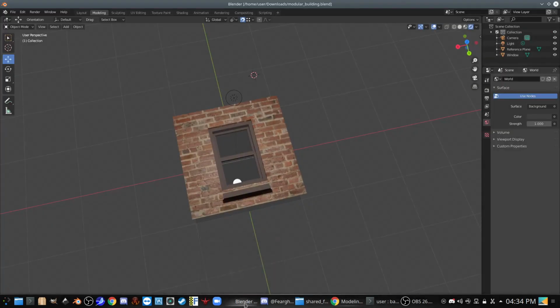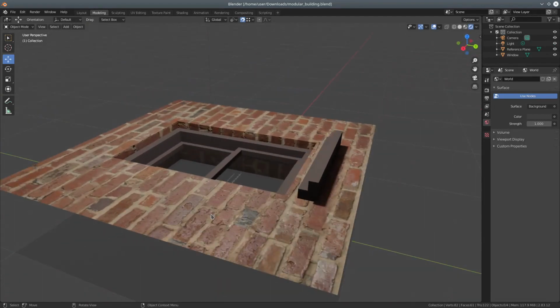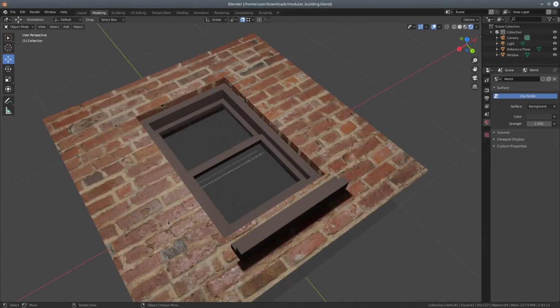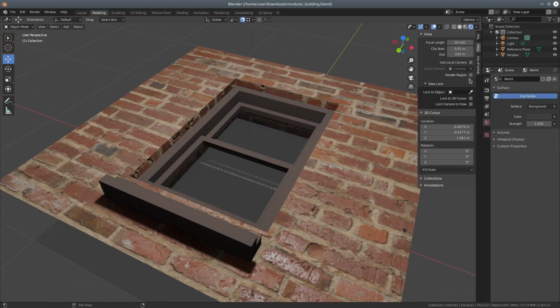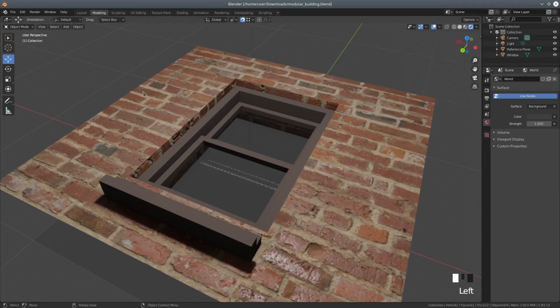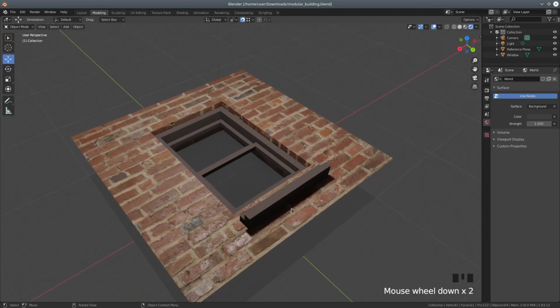So let me show you roughly what we will be trying to achieve. You can see that I've got a relatively simple mesh. Let me put my screencast keys on. I can find them, probably there. Okay, I hope that will show up. This window, or this piece of building, isn't quite finished yet.